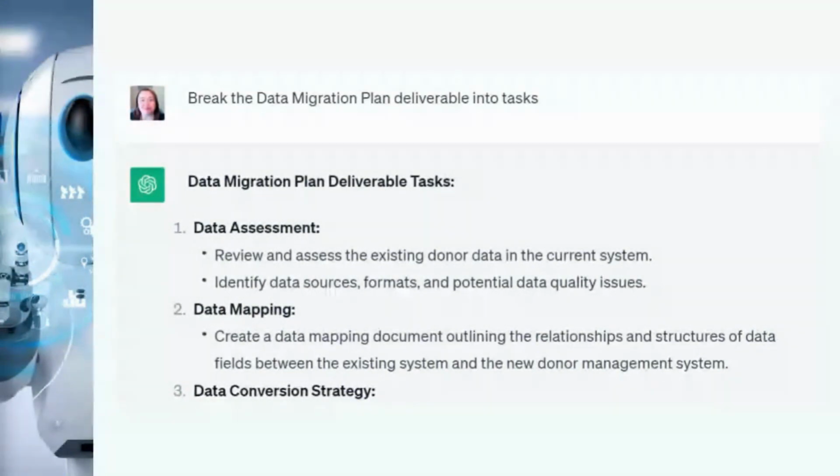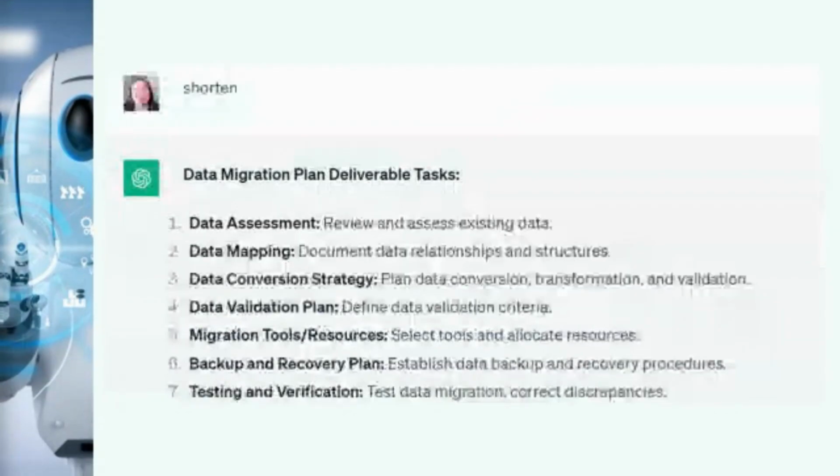And so personally, I often end up asking ChatGPT to shorten things for me so that it isn't quite as wordy. And I do that by prompting it with "shorten." When I asked it to shorten, I got a much more concise list that I absolutely could see discussing with the tech folks on my project team to get these down to tasks that would make sense for our real life project.